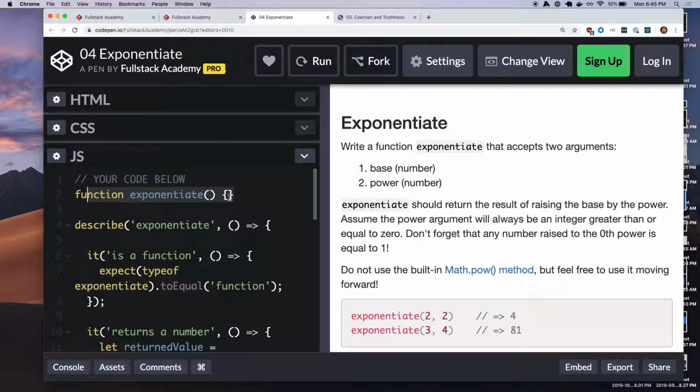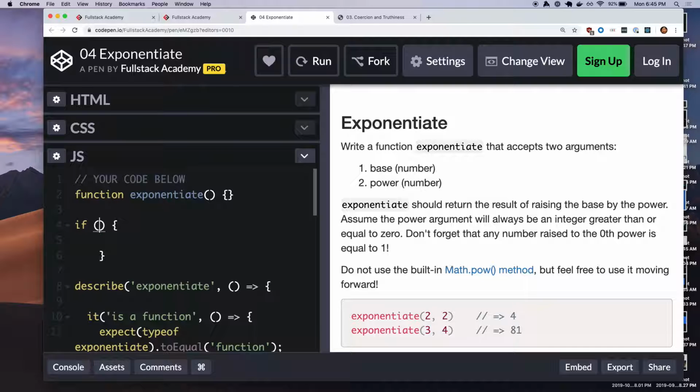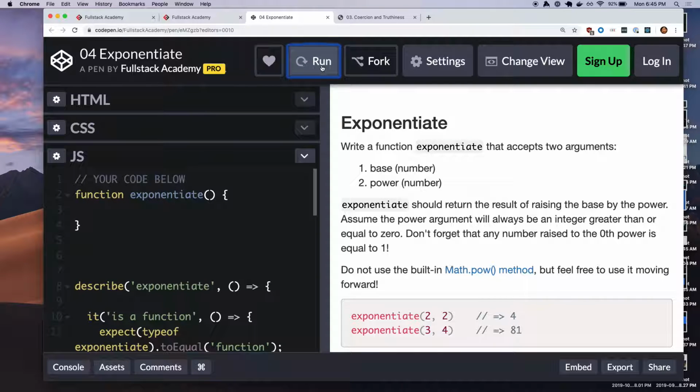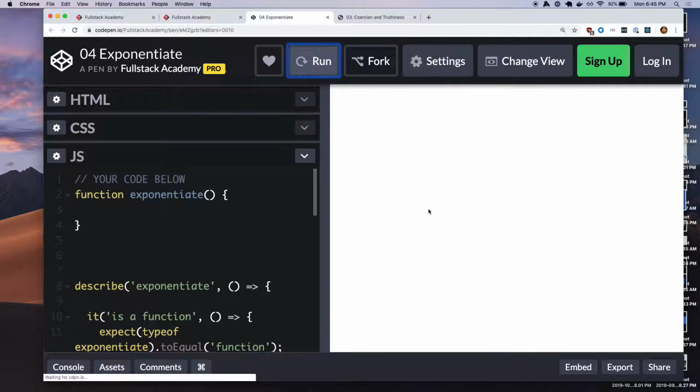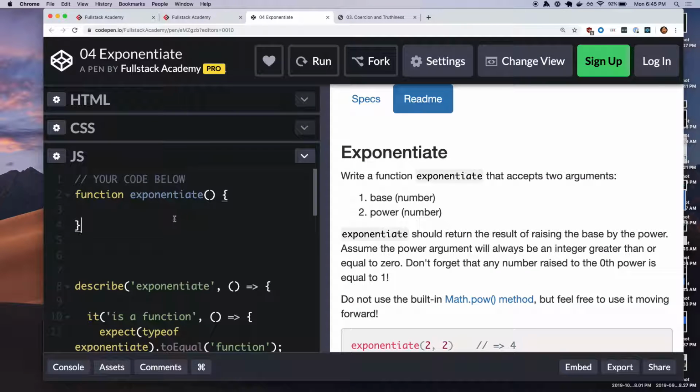But notice how this looks very similar to something like parentheses and then curly braces, if true or something, or a while loop. All of these declarations are very similar. Same thing with a function: function, the name of your function, some parentheses, and then some curly braces. This is actually a viable function by itself, even though it looks worthless. So if I run this, we're 25% of the way there. Okay, but obviously this doesn't do anything.